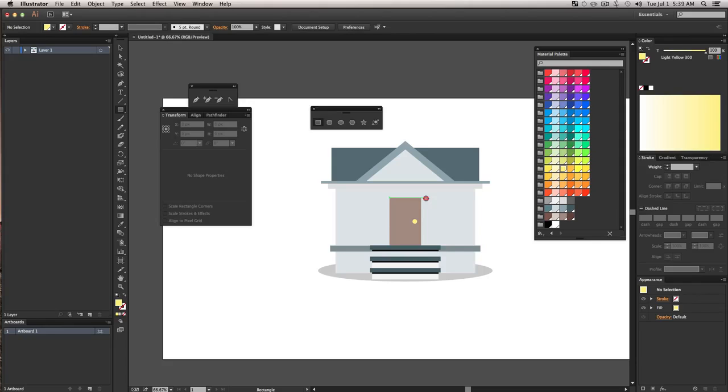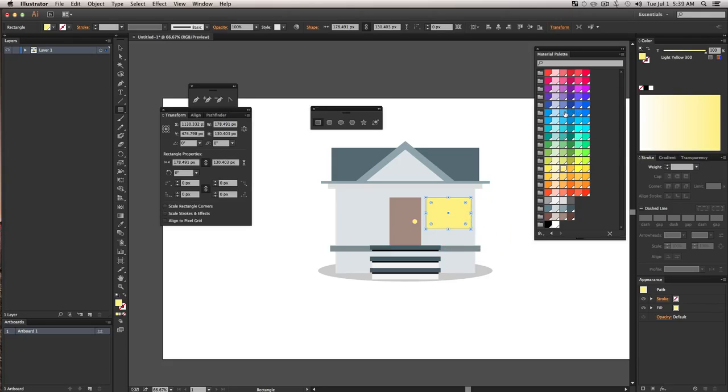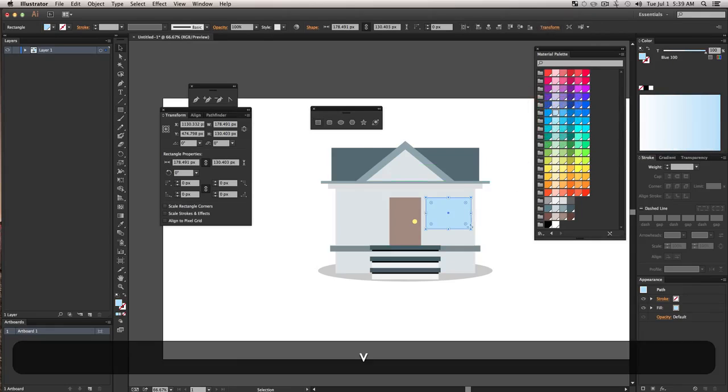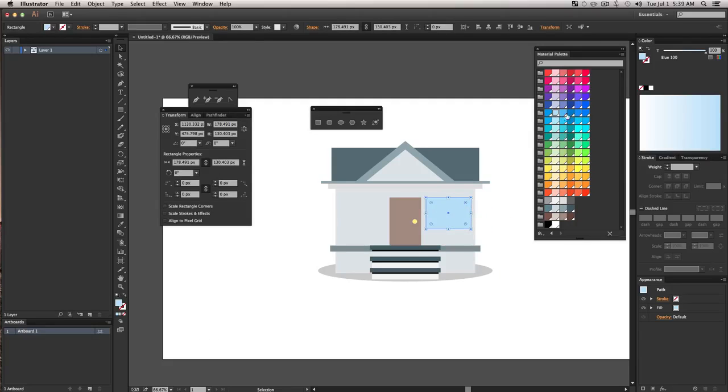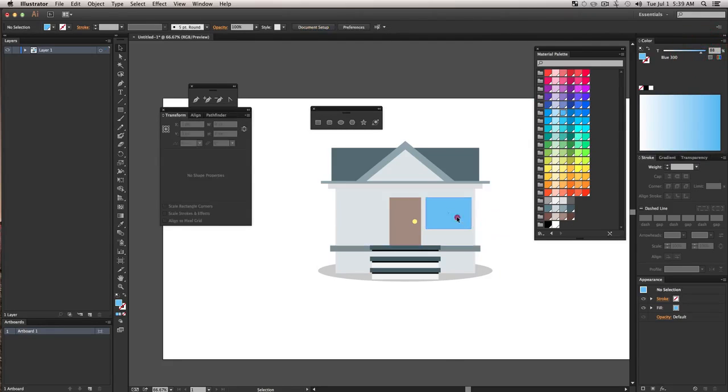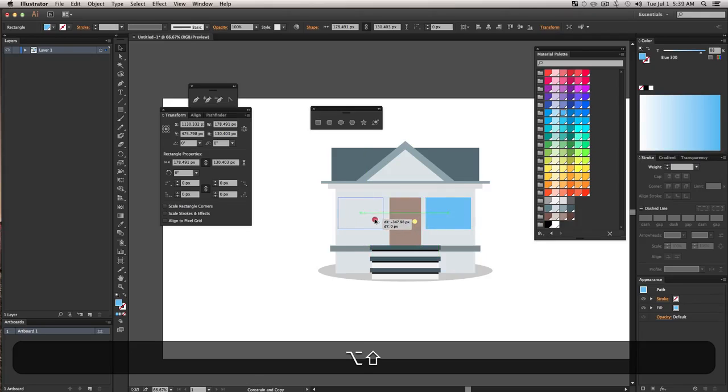So why don't we build some windows? So I will just draw out some windows, something like that. Probably don't want to do yellow. That is a weird look. So I'm going to make it a kind of light blue. Looks good. Maybe a little bit darker than that actually. So I'll grab that blue and just tone it down to 88% and hold Alt and just drag it over to this side.